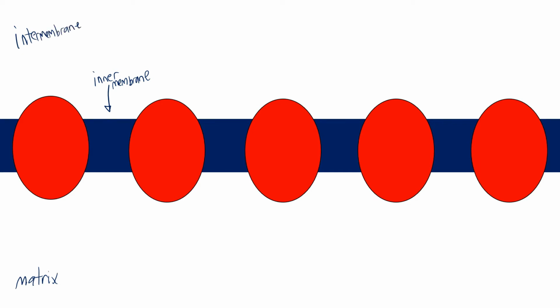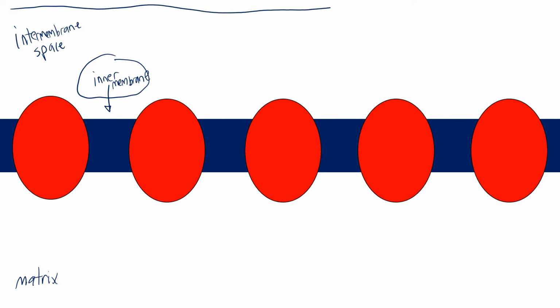The reason this is called the inner membrane space is because this is the inner membrane that I've put an arrow to right here, but there's another membrane out here, which is the outer membrane. Because it's not really involved too much with the electron transport chain, we're going to focus on just the inner membrane space, the matrix, and then the inner membrane that is between the two. All right, so let's try to simplify some of this. So first of all, this is complex 1, complex 2, complex 3, complex 4, and then complex 5.